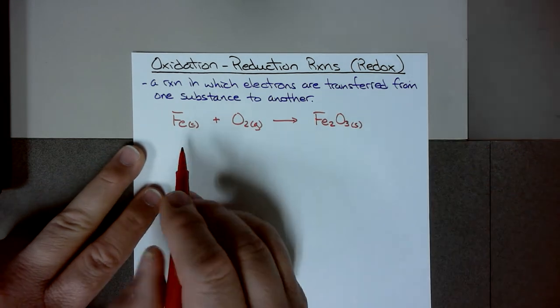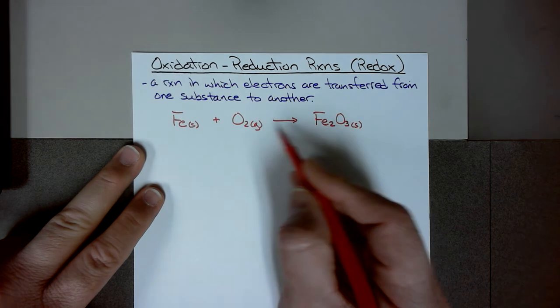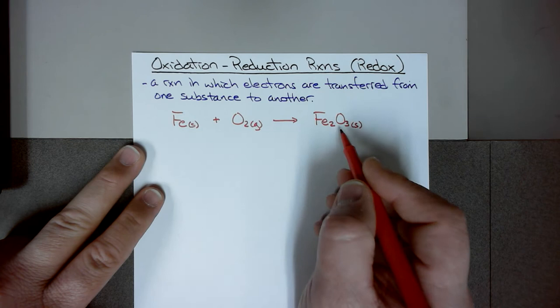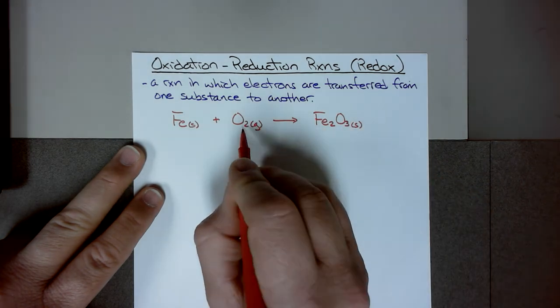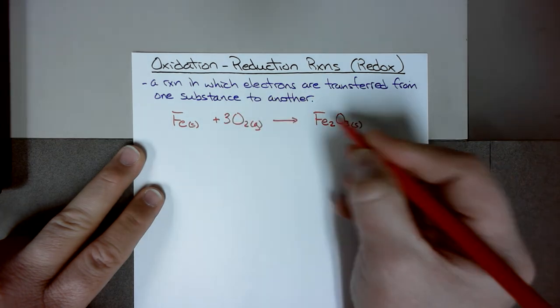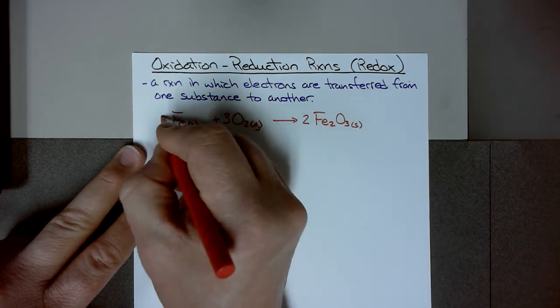And of course we need to balance the reaction, so we have 1 iron, 2, so I can put a 2 here, but this is by itself. So let's look at the oxygens. We have 3 here and 2 here, so those both will go into 6, so I need a 3, so that's 6 oxygens. Then I need a 2, that's 6 oxygens, and 4 irons, so then I need a 4.